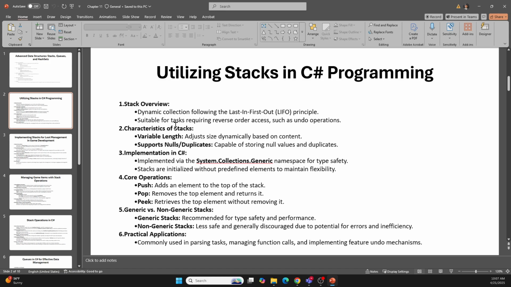To use a stack in your C Sharp programs, you need to include the System.Collections.Generic namespace at the beginning of your code file. This namespace contains generic collection types, including stacks, which offer type safety and other benefits over their non-generic counterparts.